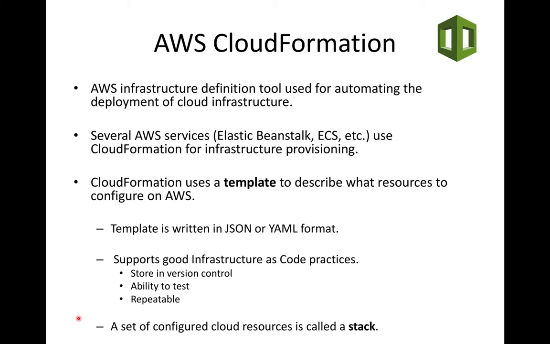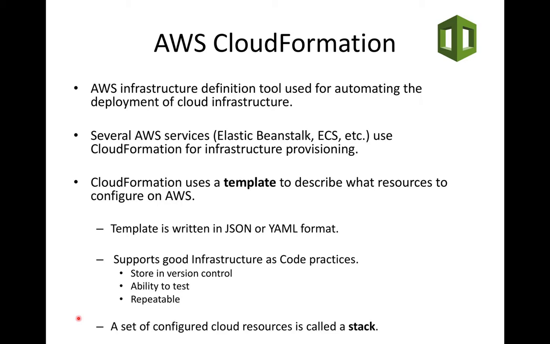The next topic, and really the final topic of this lecture, is AWS CloudFormation. CloudFormation is an infrastructure definition tool that we use to create and manage AWS resources. It allows us to automate the deployment of these resources in the AWS cloud. You've already used CloudFormation a little bit in this course to launch a stack and delete a stack.